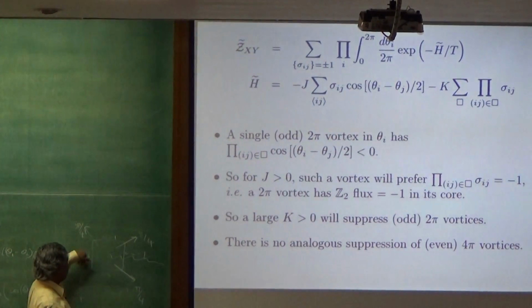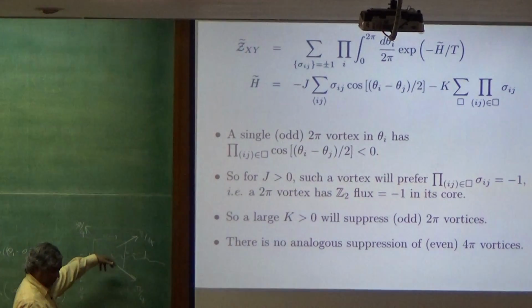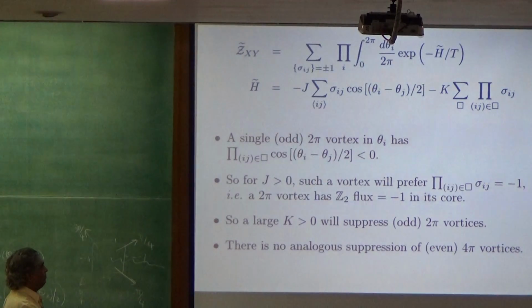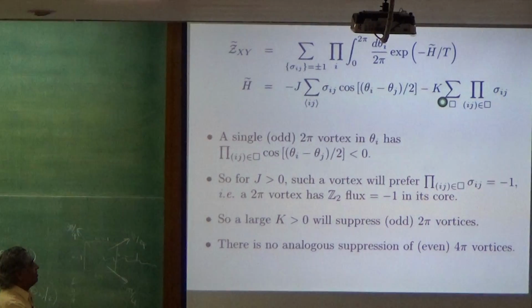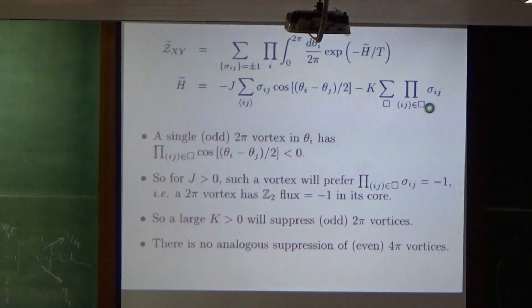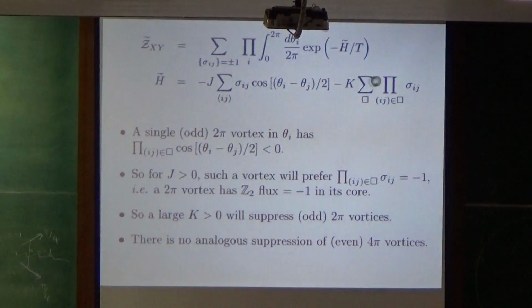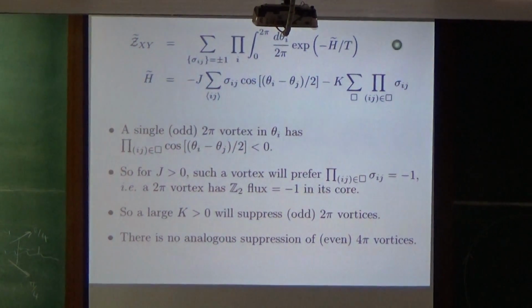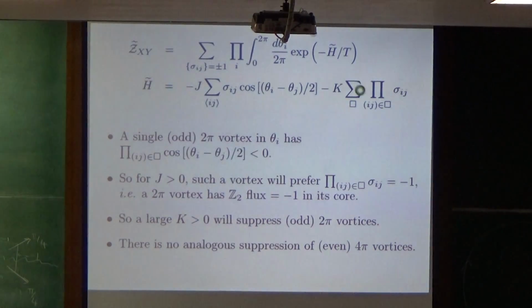And of course, if you put the branch cut somewhere else, the sigma equals -1 will move correspondingly. So sigma equals -1 is where the branch cut is. But from this term now, the K comes in and saves the day. This will become negative, the product of sigma on the plaquette, and that's going to cost energy. Therefore, the 2 pi vortex is going to become more expensive because of this K term. You go through the same song and dance for a 4 pi vortex, and you find it doesn't pay a price. So this term is really designed to pick out odd vortices.